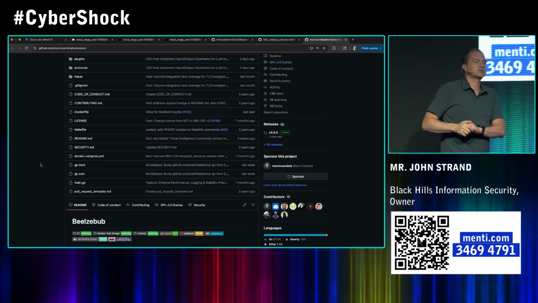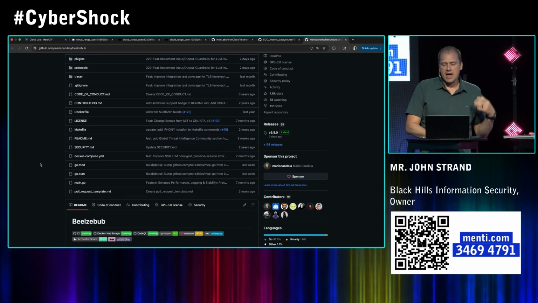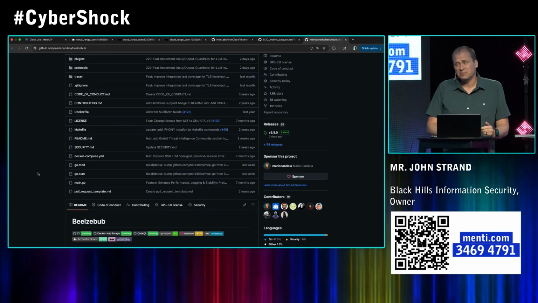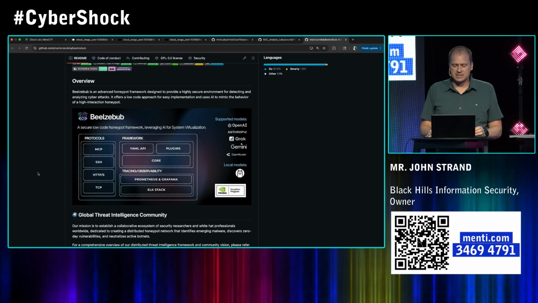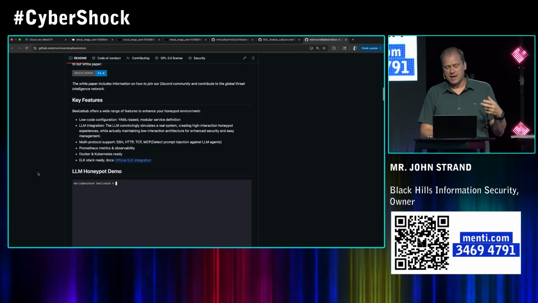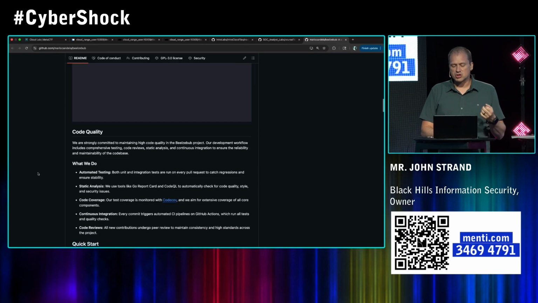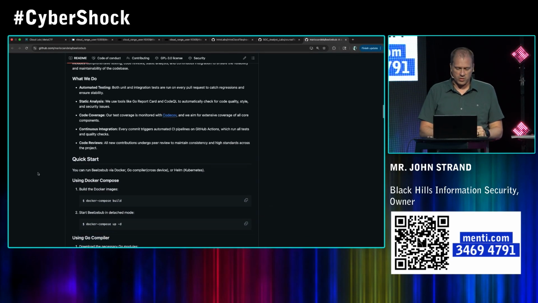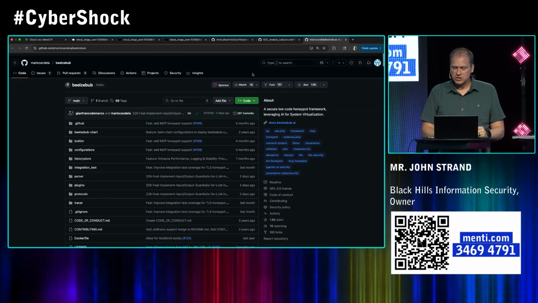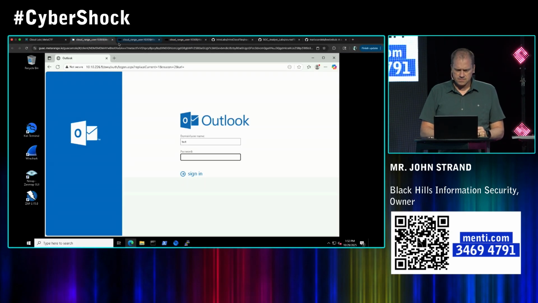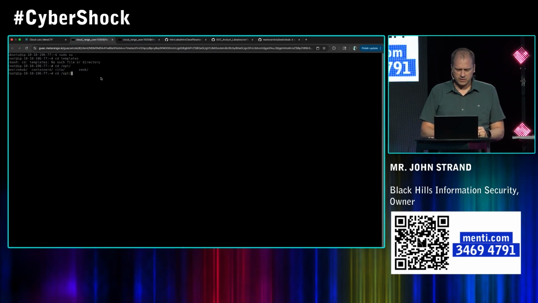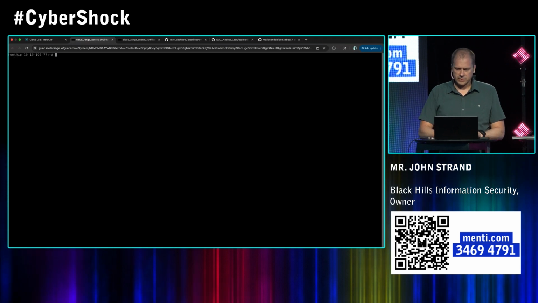There's multiple honeypot services that it has. And it's got a Docker container, so it's super easy to deploy. It is fantastic. It has a number of different services that it can emulate. SSH is just one of them, and that's the one that we're going to be using here. So be sure to check it out. All right, so I'm going to close this one out, and here we go.